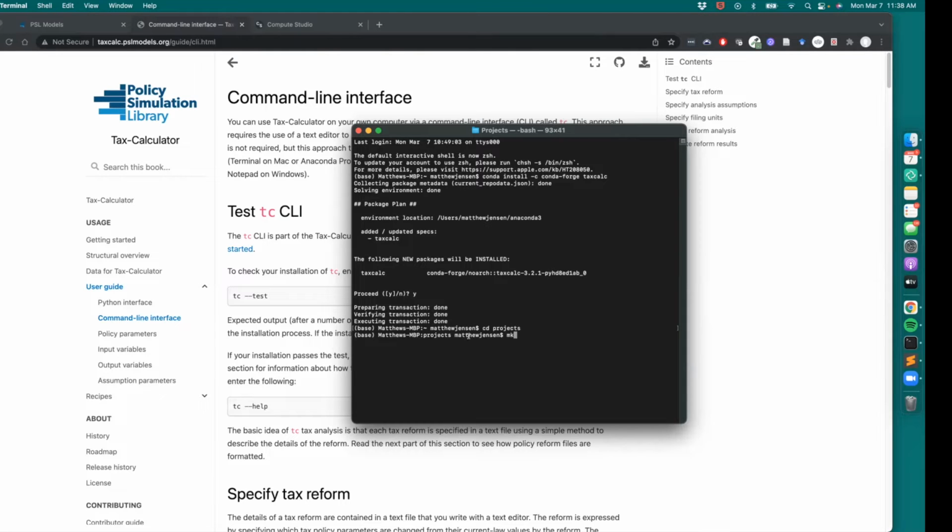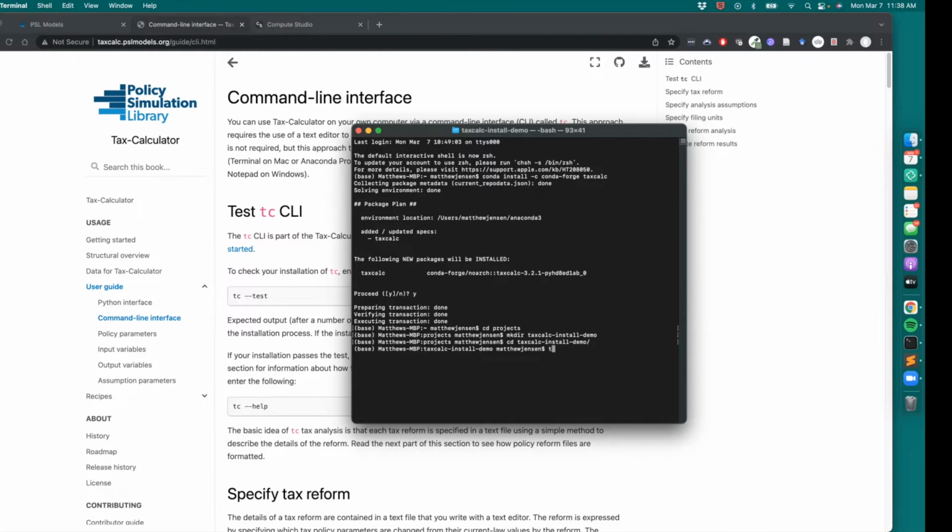And I'll make a new directory for this. Let's call it TaxCalc install demo. And then I'm going to run the test from that directory. So now I'm in the TC TaxCalc install demo directory.